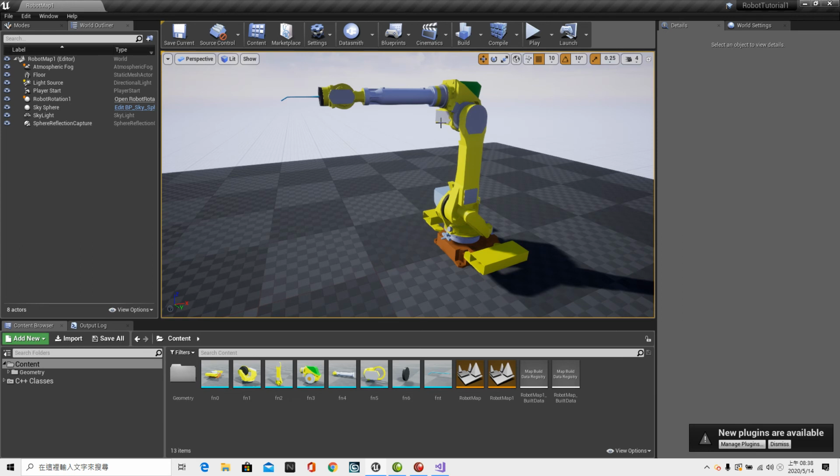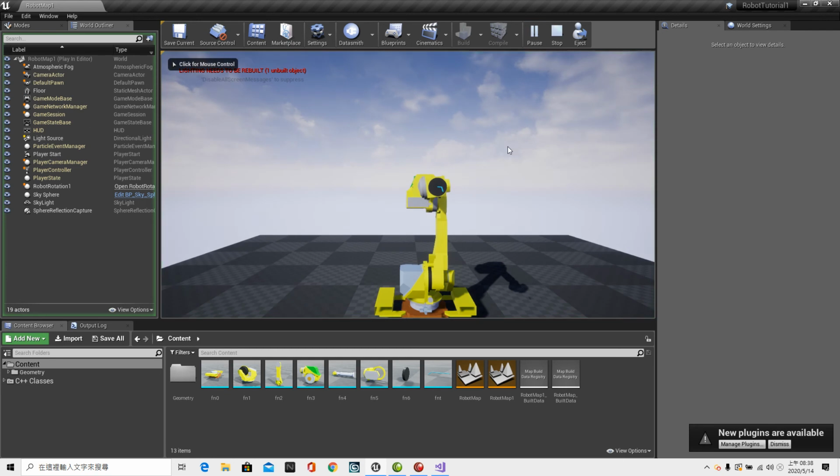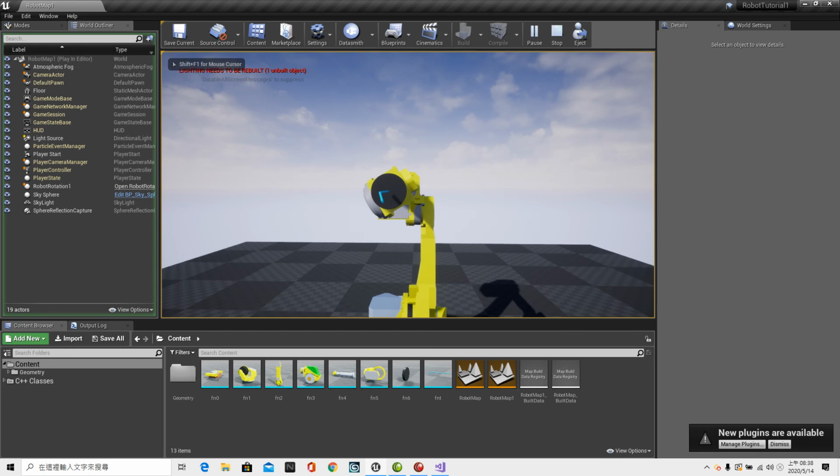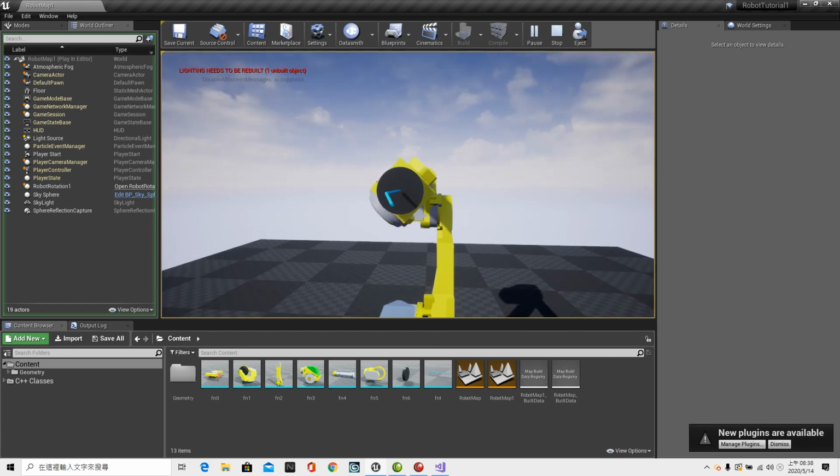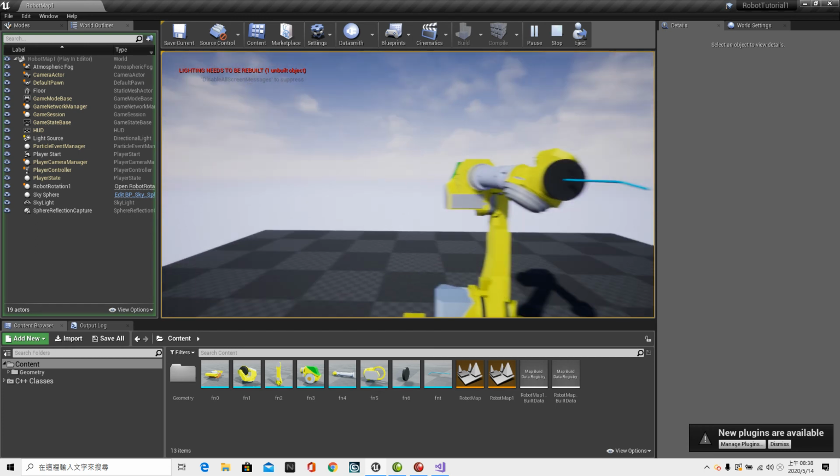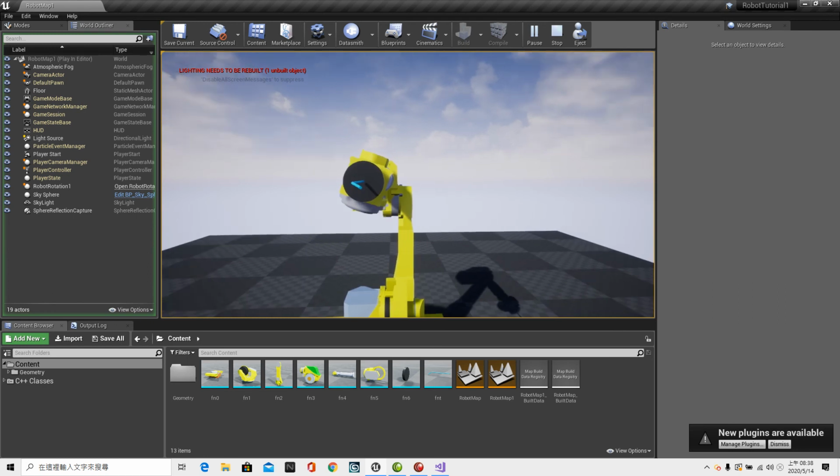Minus 200 degrees rotating counterclockwise. You can judge from the tool play. You see? Counterclockwise rotating.